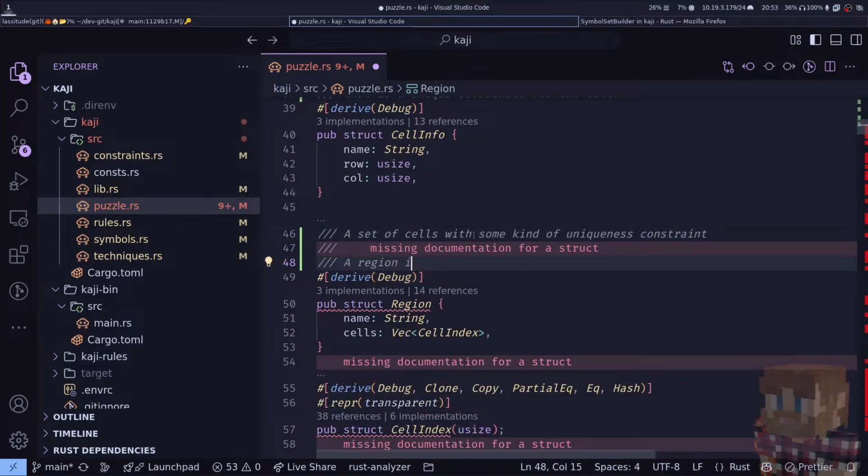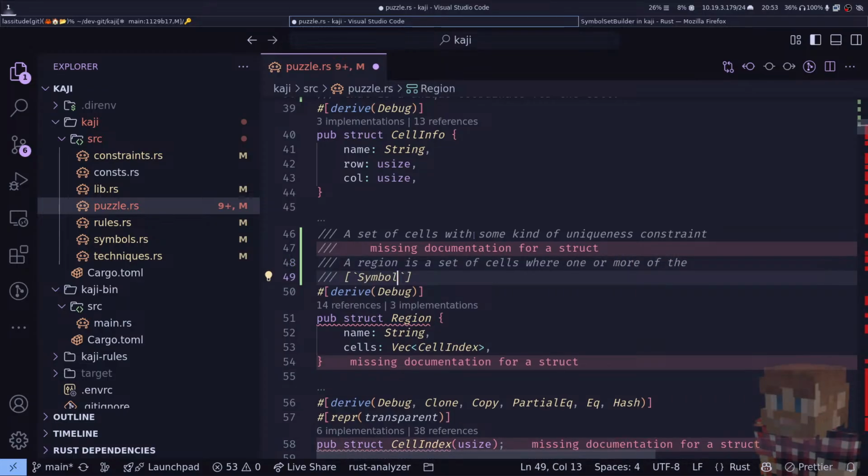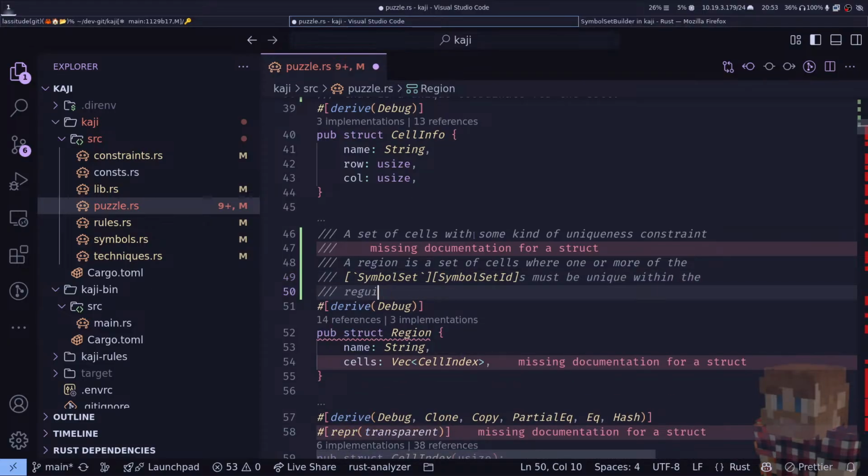A region is a set of cells where one or more of the symbol sets must be unique within the region for the puzzle to be considered solved.